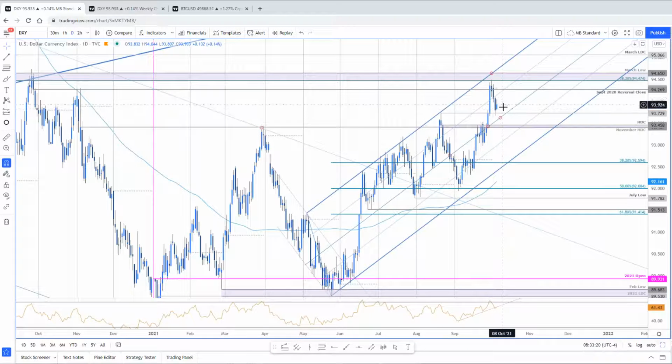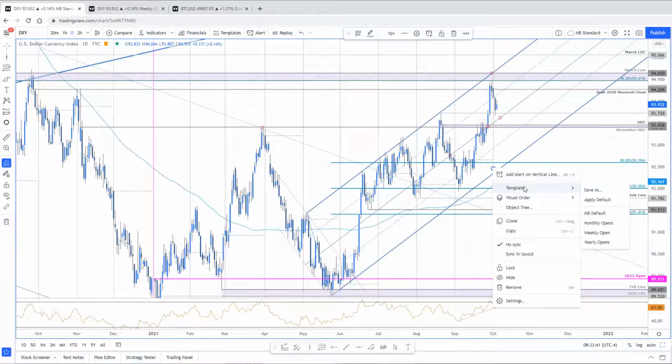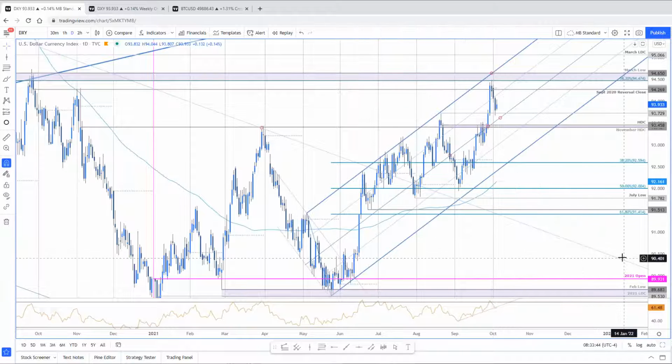So you can envision a scenario again where you muddle sideways, maybe a little lower into the monthly open, set that monthly opening range. Ideally, if this were to hold here, your monthly opening range is set just below a key resistance. Okay, I didn't drop the monthly markers yet. I like to wait a few days so the charts don't get so cluttered, but here's your monthly open right here. So you can envision a scenario with a monthly opening range right below that key resistance zone, gives you a breakout, finally gives us sort of clear guidance. But man, what a rally, lightening the load here, kind of looking for direction on this dollar move.